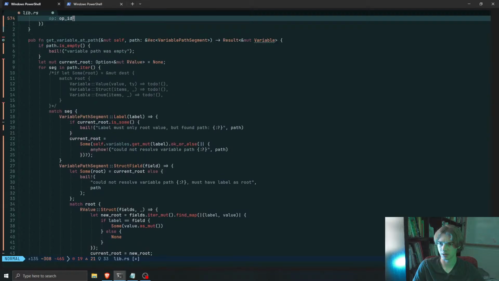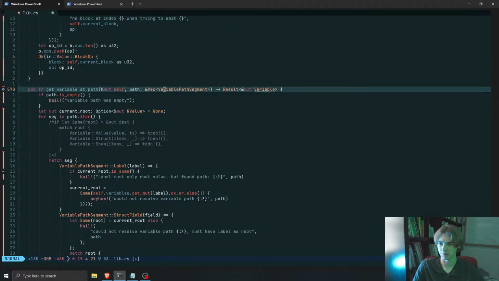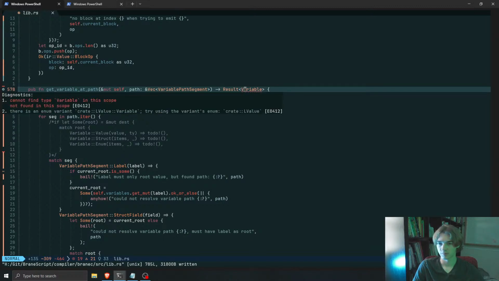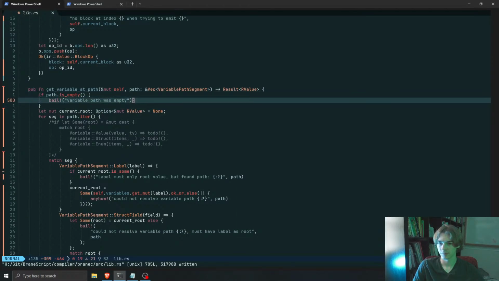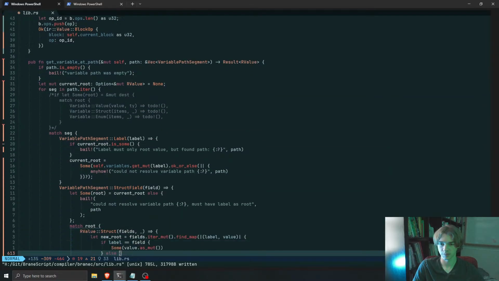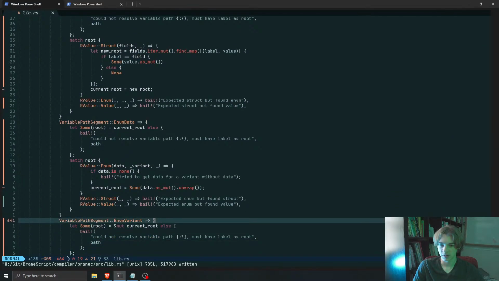I'm gonna actually have this be not mutable. It's gonna be copy. It's gonna be an R value.